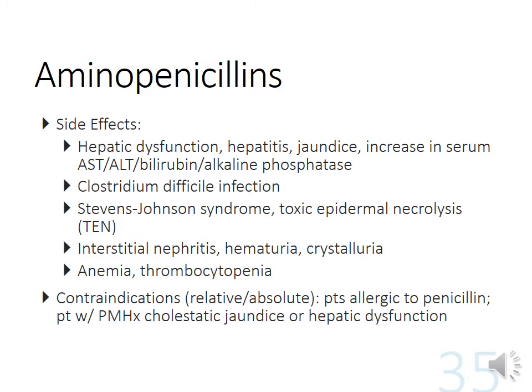Other side effects that you'll see with the penicillins and the aminopenicillins include, rarely, some hepatic dysfunction, things like hepatitis, jaundice. May see some increases in your lab values there. Obviously, anytime you're taking antibiotics, you run the risk of having a C. difficile infection. It's not always going to happen.